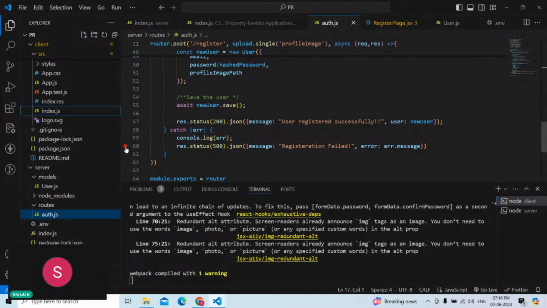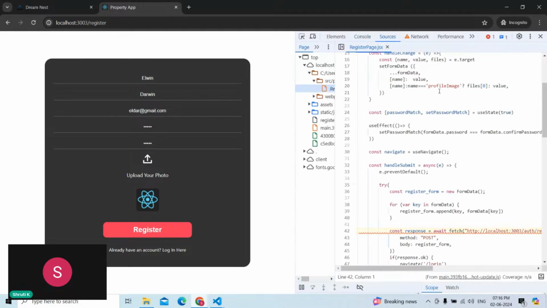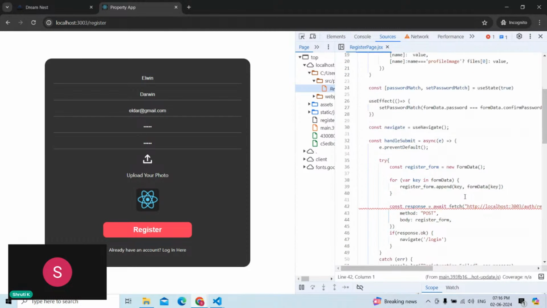We need to check it. The error. The error says phone, not phone, handle submit. Fetch call is failing.